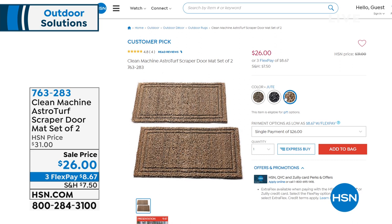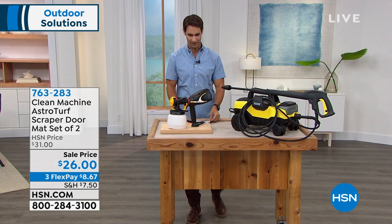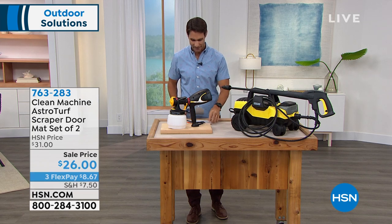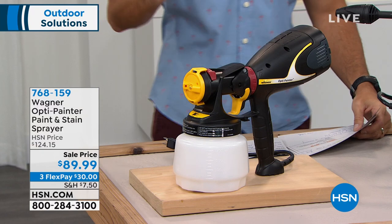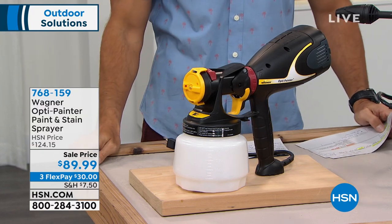All right, so we're transitioning on to our next hour, and I want to show you something coming up. Let me make sure I have this right. Can we start right here with the Wagner? Let's start with the Wagner. This is the Wagner OptiPainter Paint and Stain Sprayer.